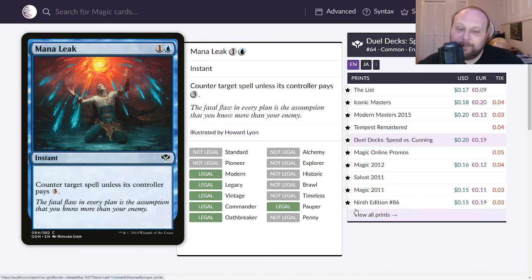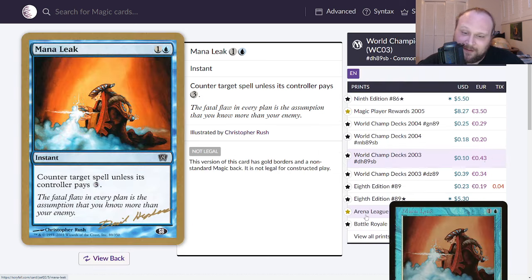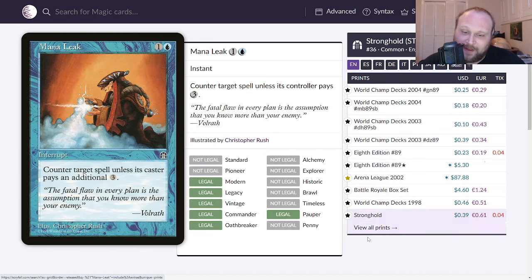Mana Leak is up next, though. Originally printed in Stronghold. Let's find out. Yeah, Stronghold. I know things. This is 2 mana, 1 on a blue for an interrupt. It's actually an instant. Counter target spell unless its caster pays an additional 3.